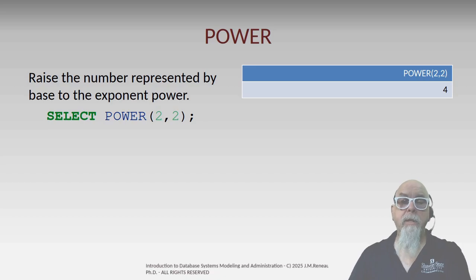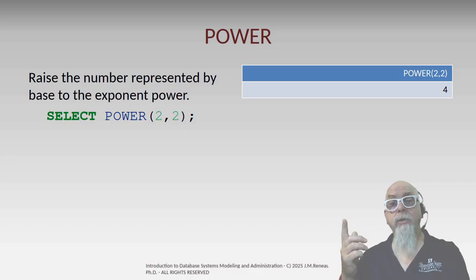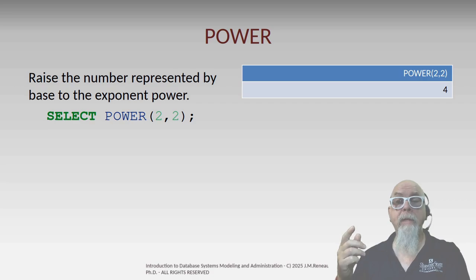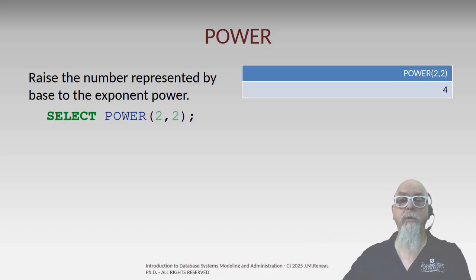In some computer systems there might be a special operator, like in Python double star or in Excel the caret, to perform powers. But in SQL we use a function called the power function that takes the number, comma, and the power to calculate the power of a number. And you can see that here we squared 2, which is 4. If you need to do a square root, remember a square root would be taking something to the half power. So power of 2 comma 0.5 would give us the square root of 2.